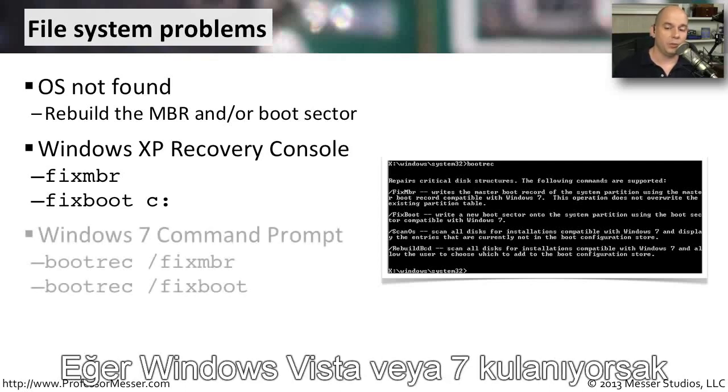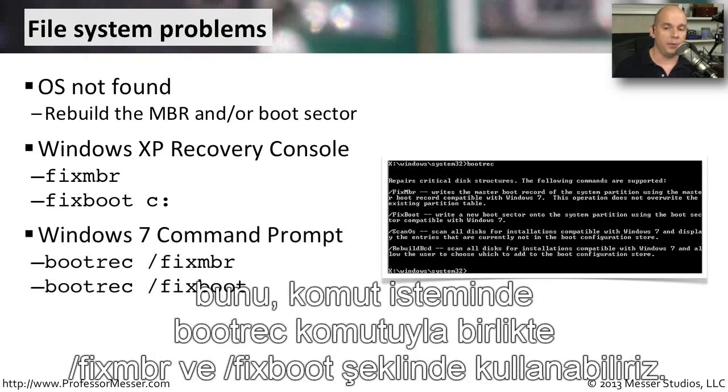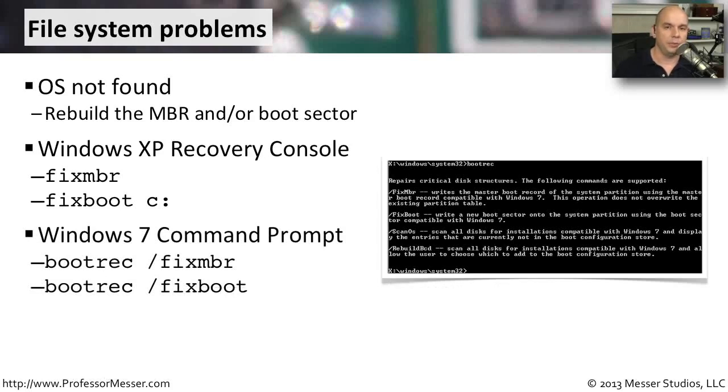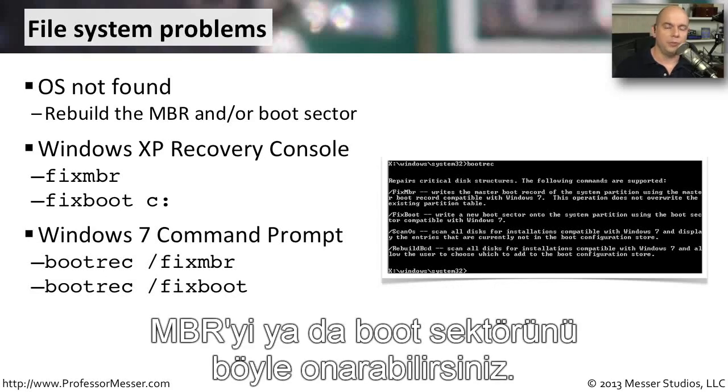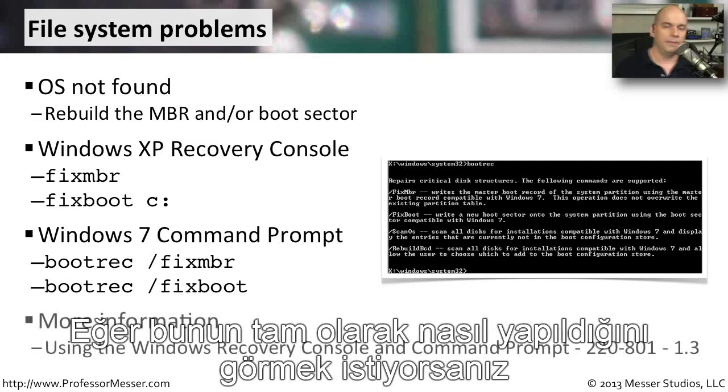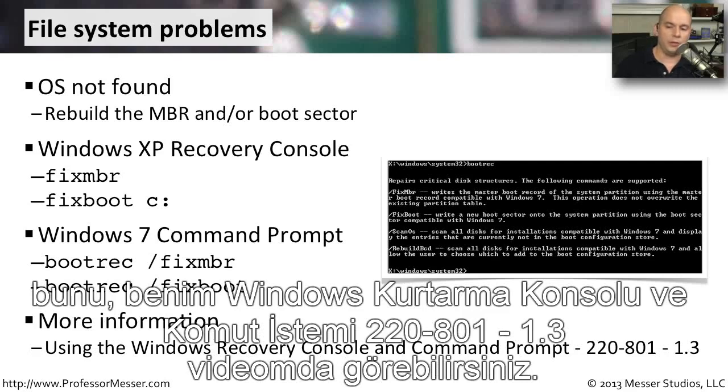If you're running Windows Vista or Windows 7, we do this from the command prompt, and we use the bootrec command with a /fixmbr or a /fixboot to fix either the master boot record or the boot sector. If you'd like to see exactly how this is done, I do an entire hands-on session in my video called Using the Windows Recovery Console and Command Prompt. It is from my 220-801 videos, section 1.3.